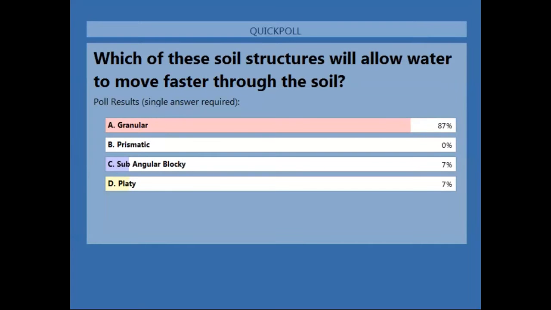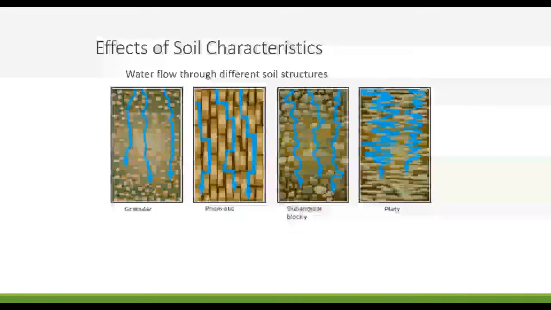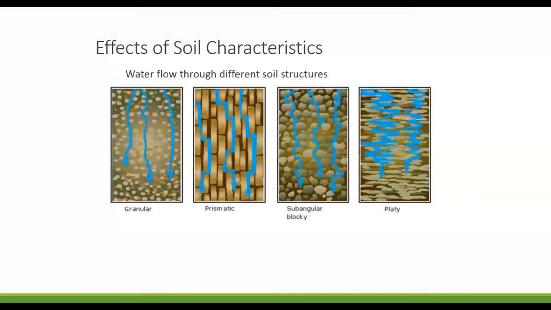And I think everybody seems to be in line here. You guys are great. It's granular, as you can see. This is an illustration of that question. This is water flowing through at least four of those soil structures. And you are right that it's granular. That has enough pore space, enough void, to allow water to flow faster and quickly too. Now, in the same way that water flows through these pore spaces, that's the same way that roots find ways to penetrate this soil and to grow.